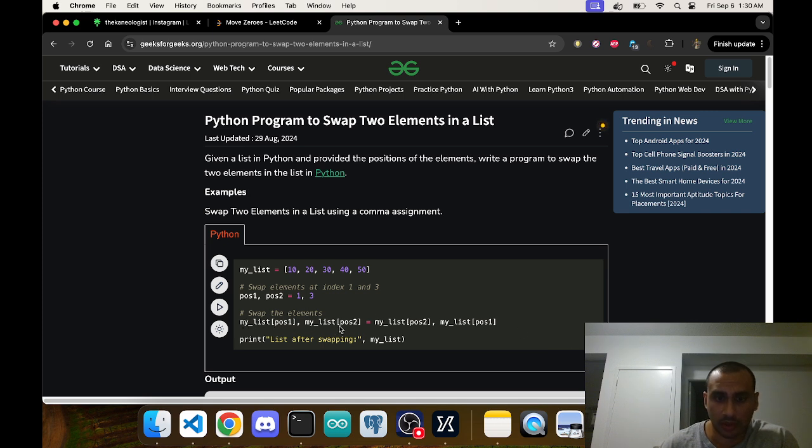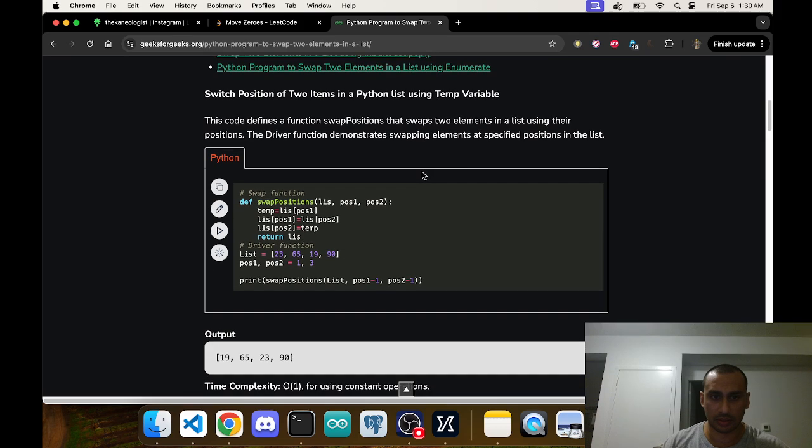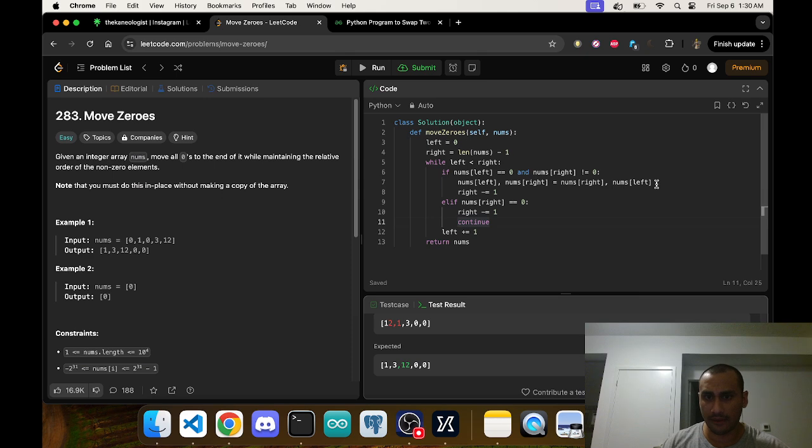Position 1, position 2, was position 2, position 1. We swap. What's wrong with that? It's always something small, right? It's always something small. What is not working? Left, right. Left is less than right.